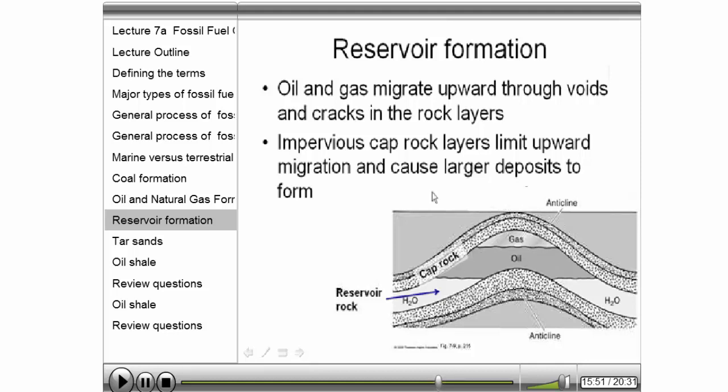So you can imagine, from the surface with no evidence of where the materials are, you may drill dry wells to great depths, not even see the oil or natural gas until you're able to identify where the anticline or other structural feature might be that caused the material to accumulate and persist.